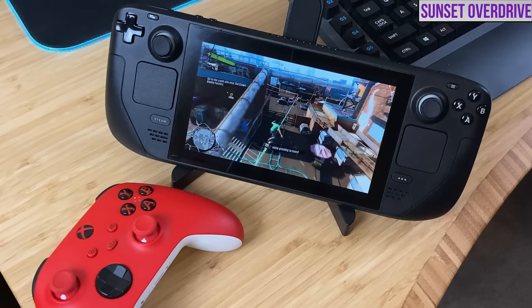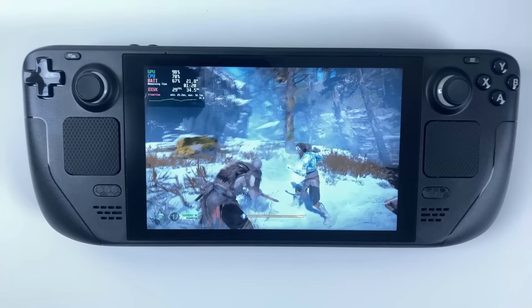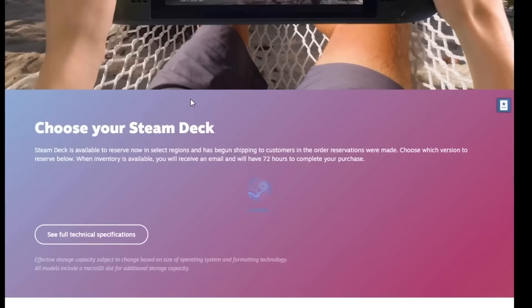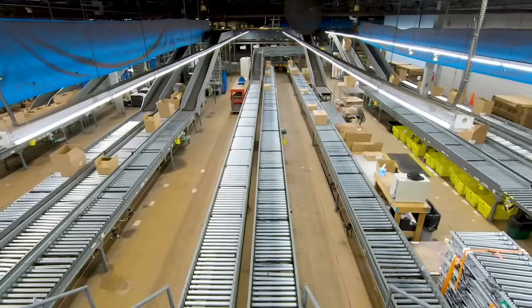If you're not in the Q3 queue but you've placed your reservation, then you must be in the after-Q3 group. As of right now, we have no clue what after Q3 means. For some people it's going to mean Q4 2022, but for others it will be even later than that. So if you have not placed your reservation but you are even remotely interested in the Steam Deck, I would encourage you to go ahead and place that reservation. That will at least put you in the queue, and if you change your mind, the $5 deposit is completely refundable at any time.